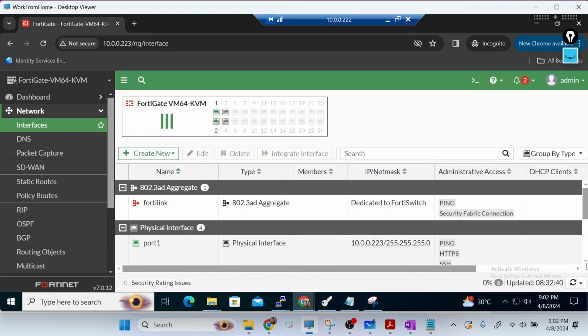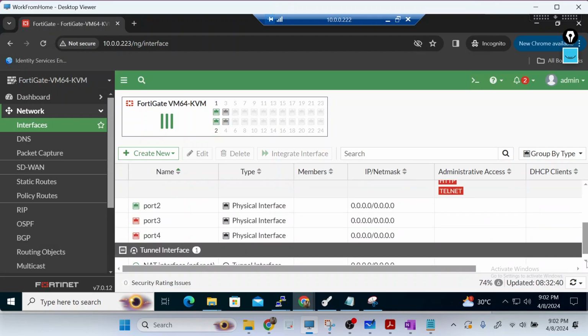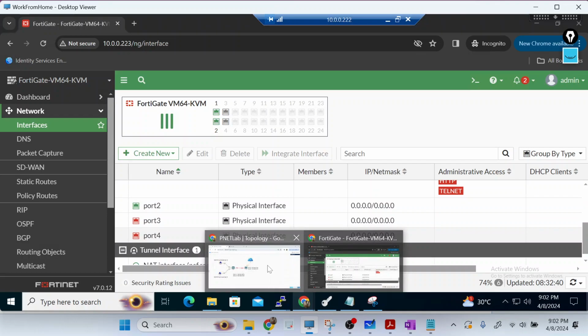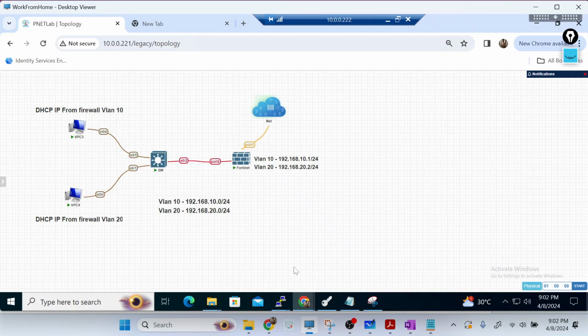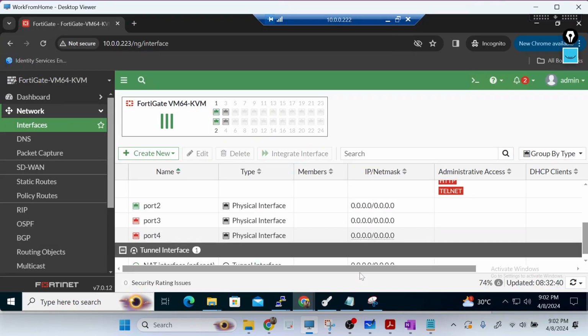Now we have port 1 configured, and port 2 we don't have anything. As you see, port 2 is going to our LAN side, right? So we don't need to touch anything on port 2.